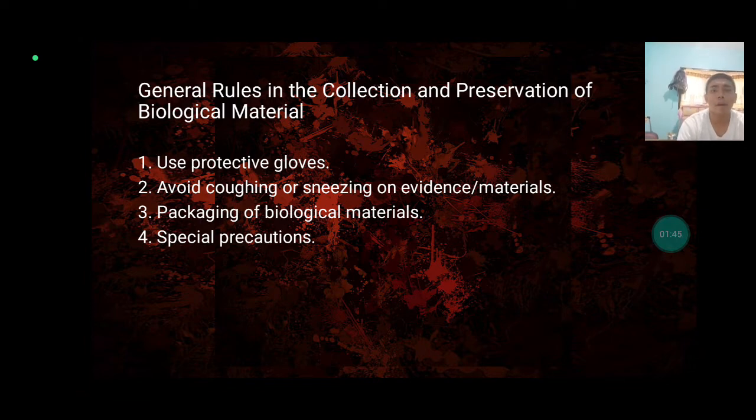So next is packaging of biological materials. Use paper packaging for all biological materials or materials that can be soiled with biological matter. Plastic bags, though we are used to them in many cases, are not recommended for routine use on account of residual moisture. Use separate packages for trace evidence and for the clothes of the persons involved, and do not mix materials or samples from different people.